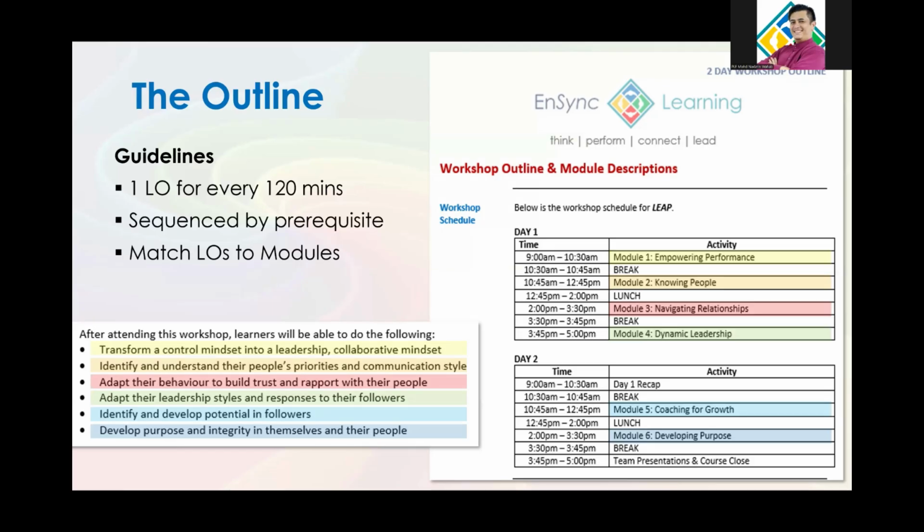So when I do this, it's easy for me to design the course because I don't have to think, hang on, is this 1 bullet point, 2 modules? Where does it go? No, I design it in such a way, each learning objective expands into a module. All right. So we're not going to talk too much more about this. What questions do you have? If you have no questions, give me an N in the chat and we shall proceed. Easy to understand? Okay. If you look inside the Google Classroom, you will find samples of my workshop outlines in case you want to see how the learning objectives match to the modules.